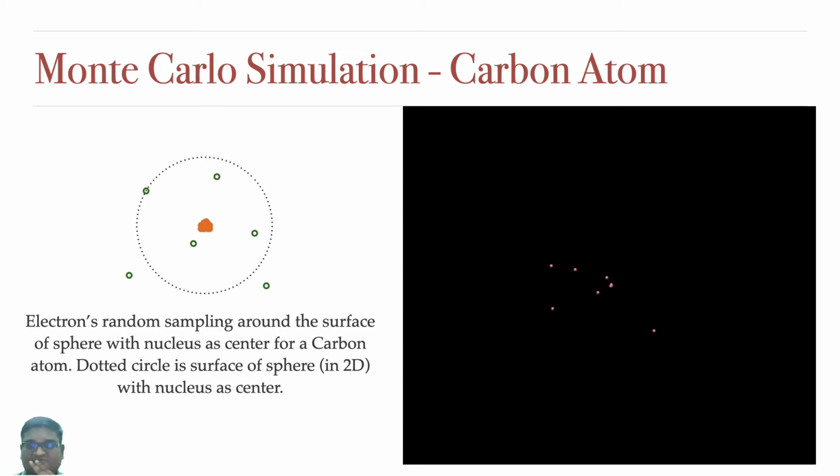These are all random moves. As you can see, you can count 6 electrons all the time. If you run it, it seems like a lot of electrons, but actually only 6 electrons are there. These are the random distributions.